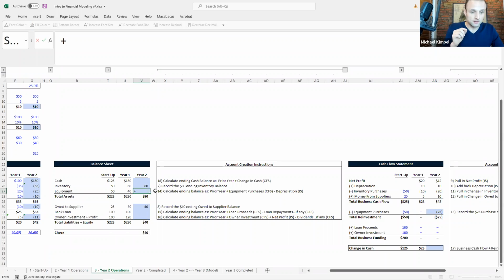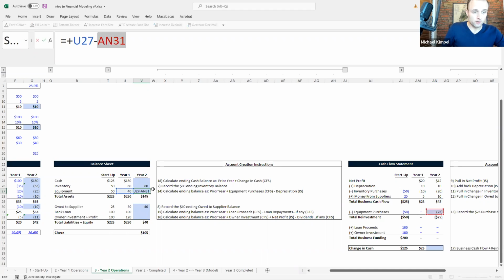Now, the inclination here might be to go, okay, I'm going to take the prior period and add in the 25 we purchased, which isn't the end of the world, but more properly coming from a model, you really should be pulling it from the cash flow statement because that's where we reflected the cash outflow. So what I would encourage you to do is take the negative of the equipment purchase, where you're just flipping the negative here. It's just the way we typically present it in a model. I went from 40 to I purchased 25 more, so my balance went up by 25.